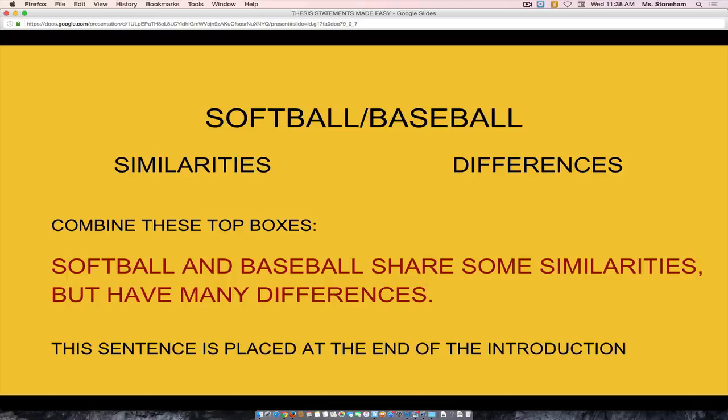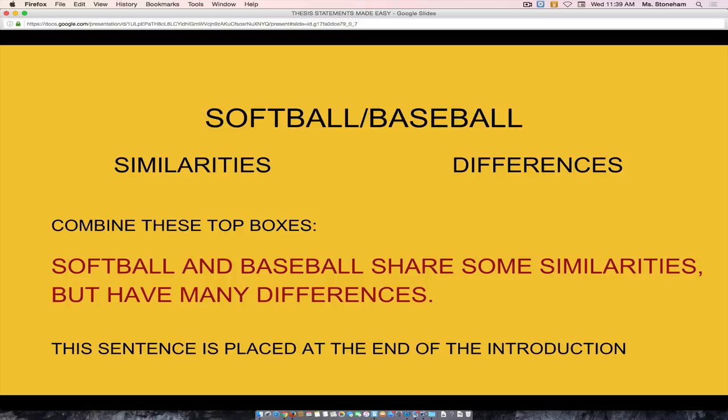Where does the roof go on a building? In the basement? It goes on top. Thank goodness we have one today because it's raining outside, right? There's certain places where certain things go. You don't put the roof in the basement. You don't put the basement on the roof. It wouldn't be much of a basement, right? This is where these things go, and this goes at the end of the introduction.